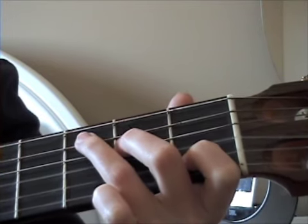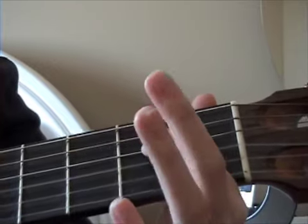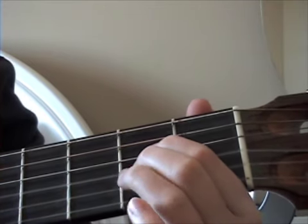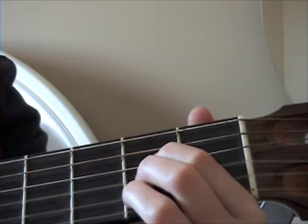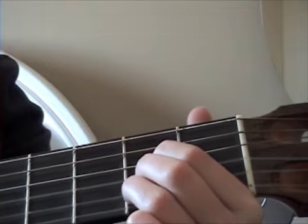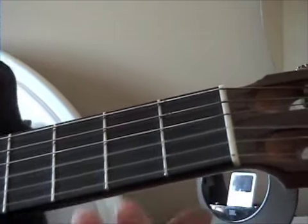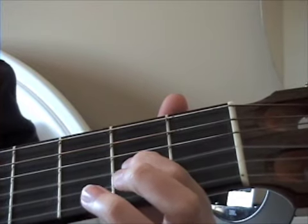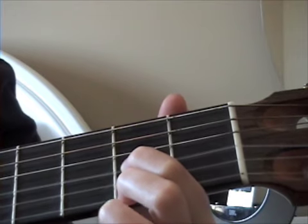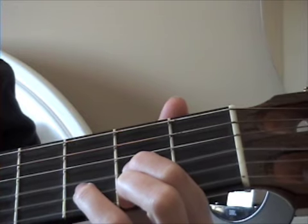A is the next chord, and you put your first finger on the 4th string 2nd fret, your middle finger on the 3rd string 2nd fret, and your ring finger on the 2nd string 2nd fret. D is your first finger on the 3rd string 2nd fret, your middle finger on the 1st string 2nd fret, and your ring finger on the 2nd string 3rd fret.